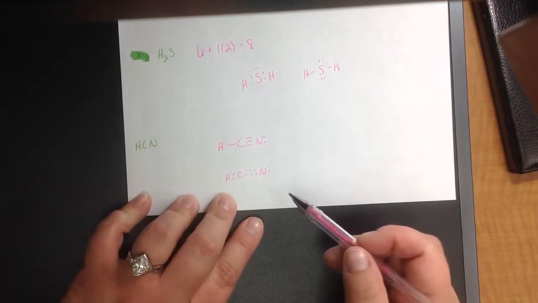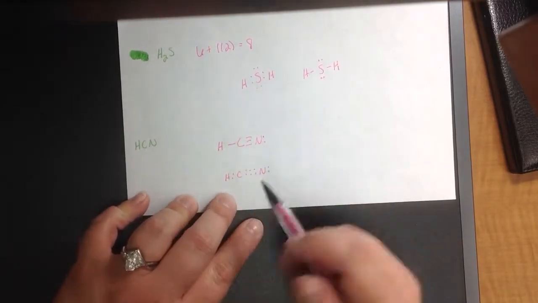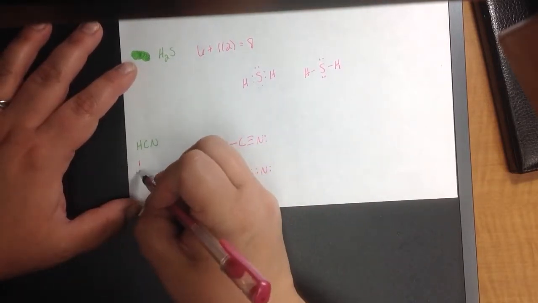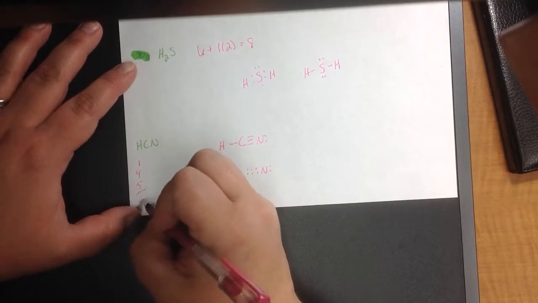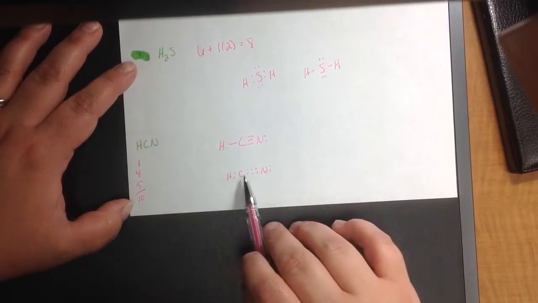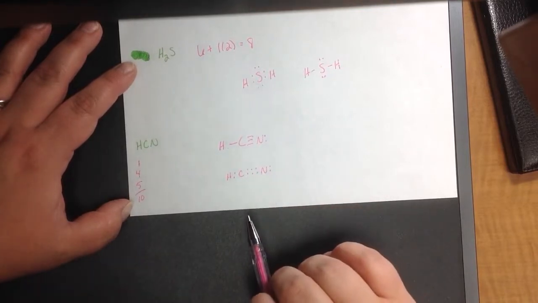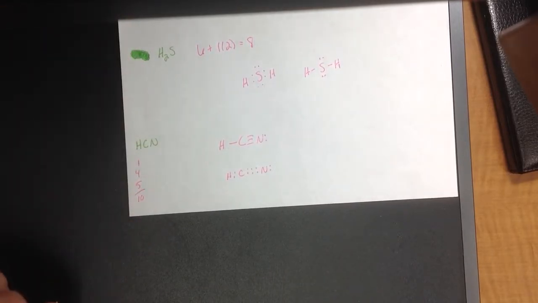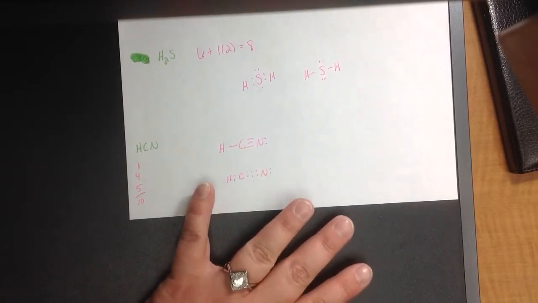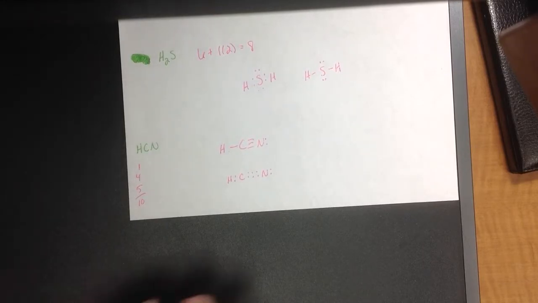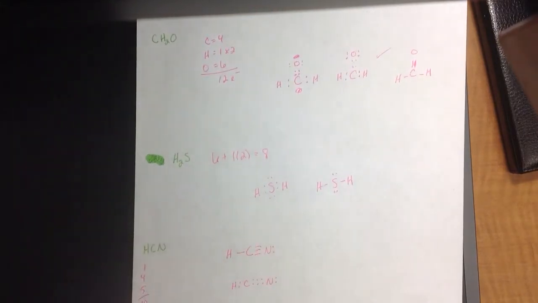Now, I did a fancy shortcut way to get to this, but let's do it the real way now. Hydrogen has 1 valence electron, carbon has 4, nitrogen has 5, total of 10 electrons. Let me count this. 2, 4, 6, 8, 10. So use that little quick rule for when it is in need. When you need to use a different method of getting the answer, that's when I would suggest you use that one. Okay? Thank you much.